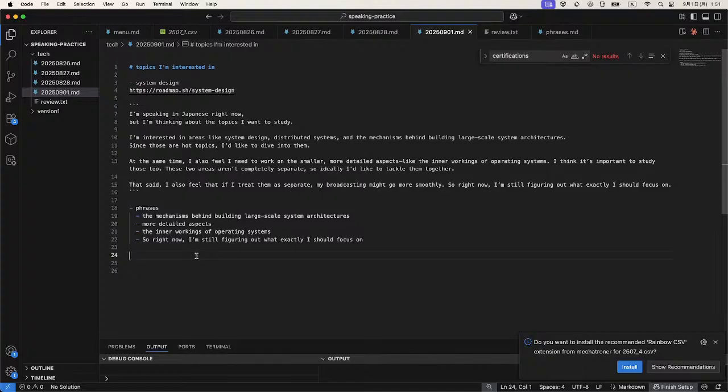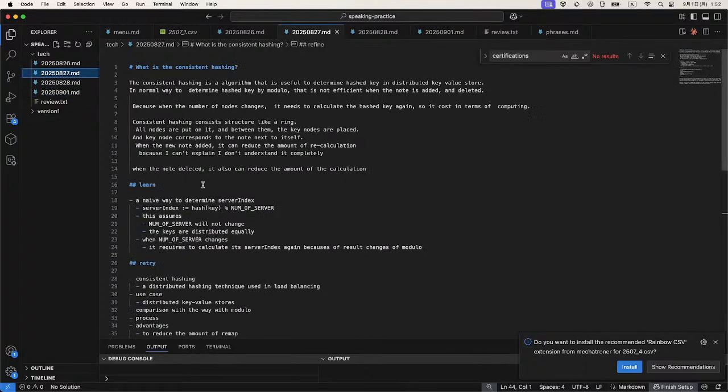Okay. And then just practice it. Yeah. So, I want to explain some mechanisms. Yeah, consistent hashing is a good example.